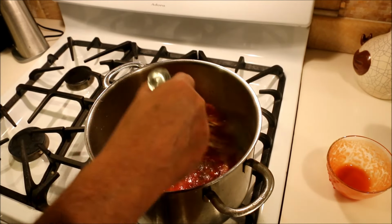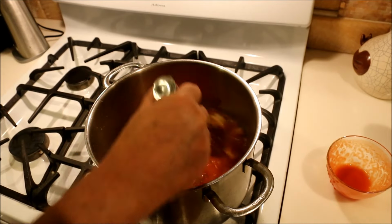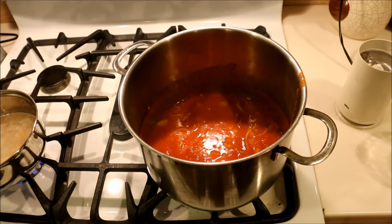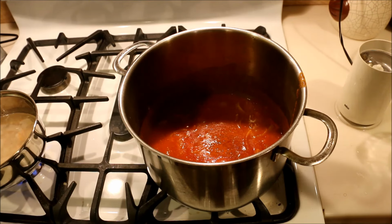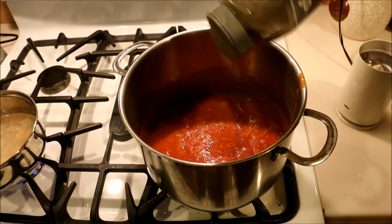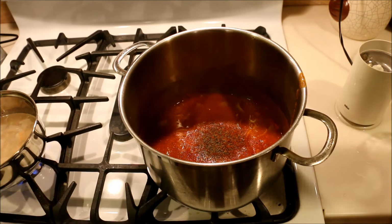Stir this around the block a little bit, bring it up to a boil. What we're going to do next is to take our cayenne pepper. You don't have to put this in there, but I think it brings out some taste. A little bit more black pepper. I didn't think that was quite enough.